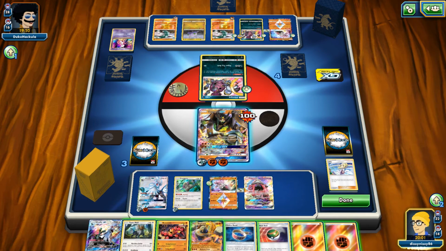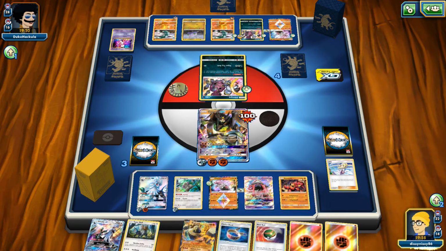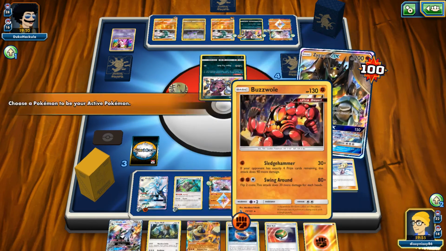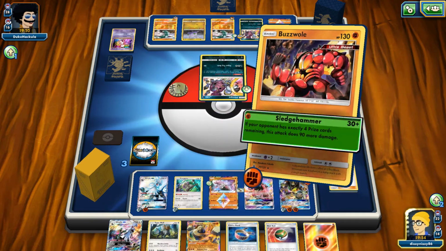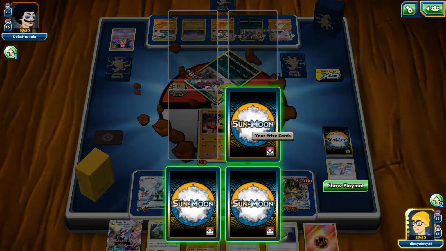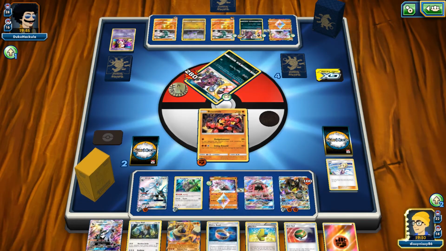And they do promote the Hoopa to kind of stall us basically at this point. And it's a valid play because we really don't want to burn all that energy, but we know we can get it back, and he is damaged, and we will get a knockout this turn by doing the Sledgehammer. So it makes more sense to go ahead and hit with the Sledgehammer and get rid of that Hoopa.